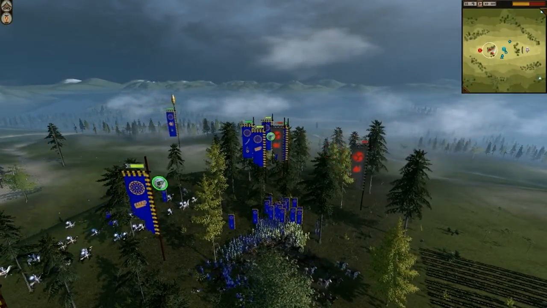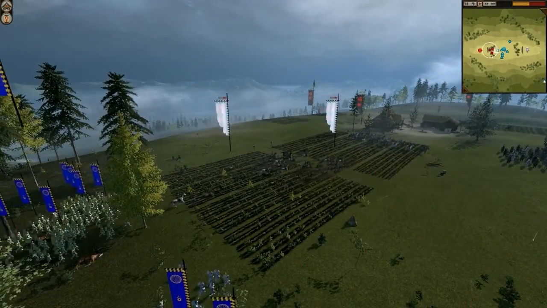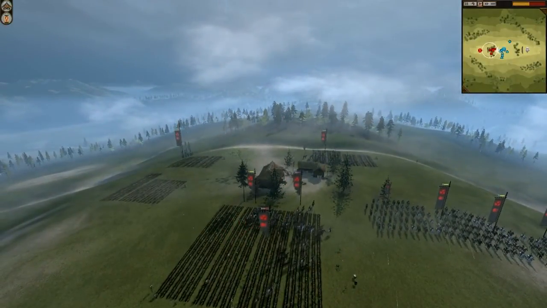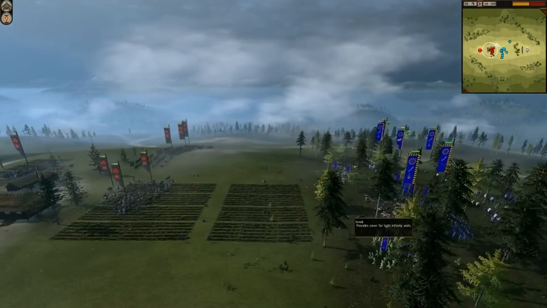So this Yeri cavalry is gonna take, as you can see, pretty bad losses. Now he pulls back, but these guys, I believe, are gonna break. No, they're not. Oh well. Still, we got so few melee cavalry now.